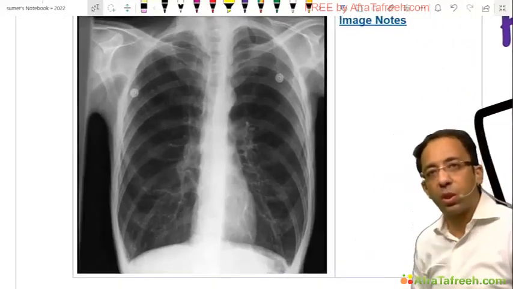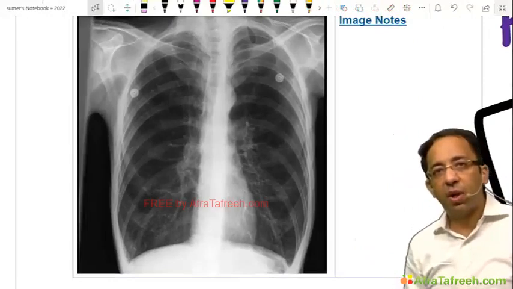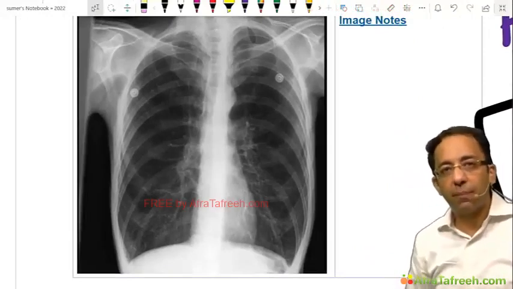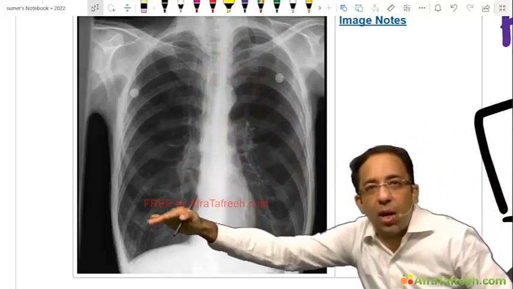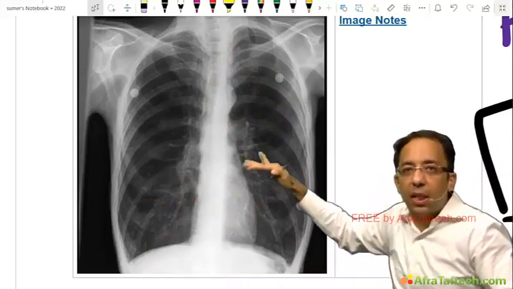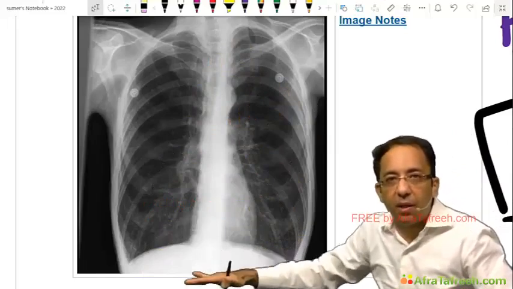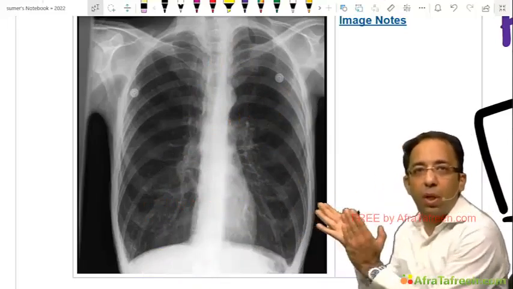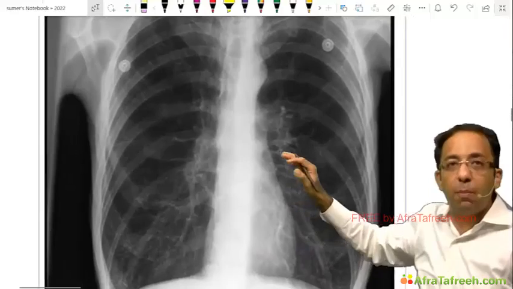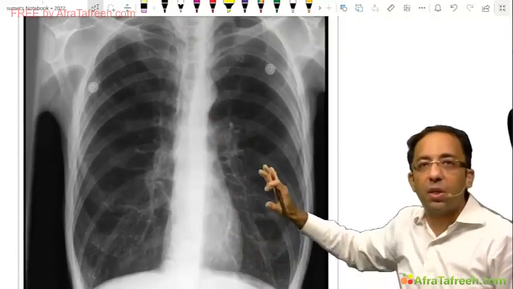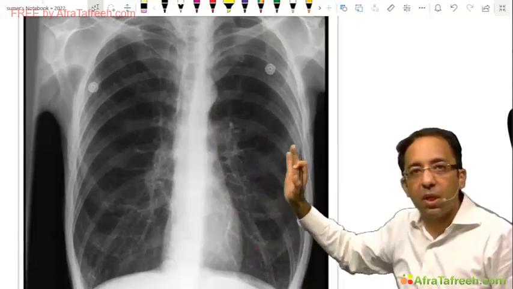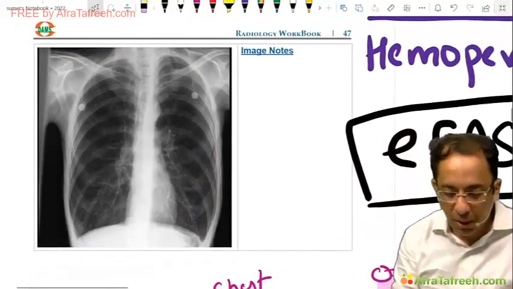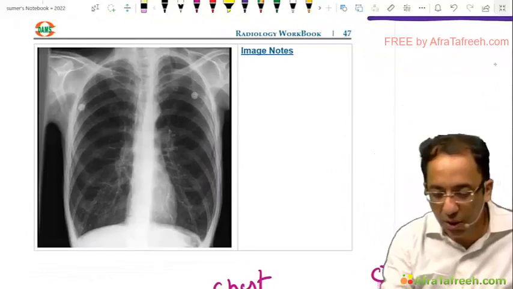Some of you were getting confused. This is the X-ray where I want you to see both the sides. Can you appreciate both the sides look hyperinflated? The diaphragm are flattened. The heart is tubular. But you can still see the bronchovascular markings. There is no visceral pleural line sign seen. There is no underlying lung collapse. What do you appreciate? Anybody wants to make a diagnosis on this X-ray?